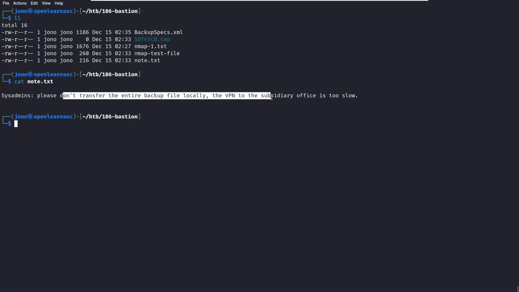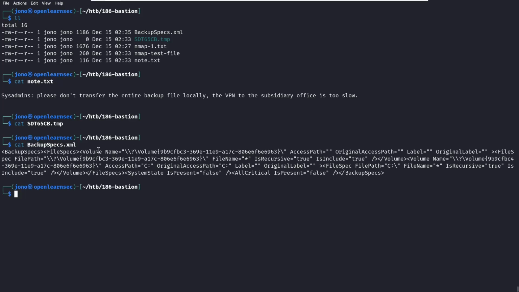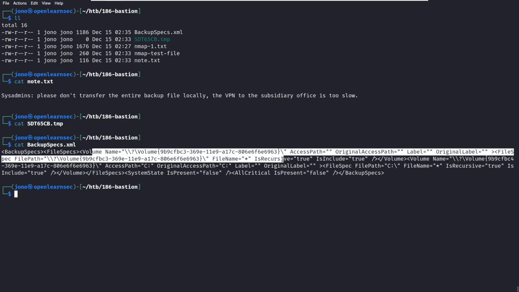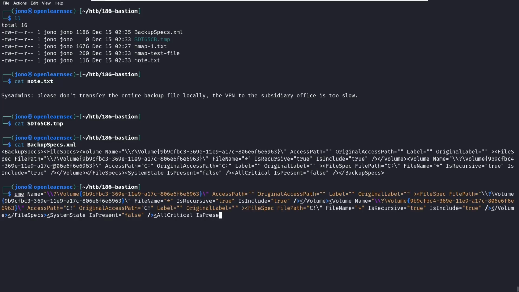The VPN to the subsidiary office is too slow. This temp file is 0 bytes, so I don't think it's going to give us anything. That SDT, yeah, nothing there. Let's have a look at the backup specs. So it looks like this is some of the metadata around the backup, the volume ID, etc.